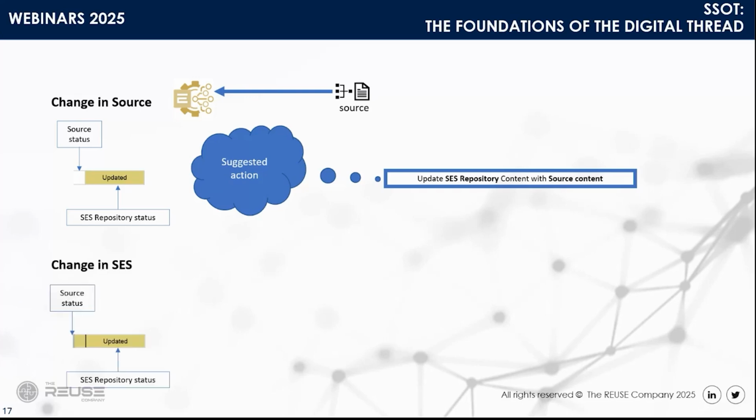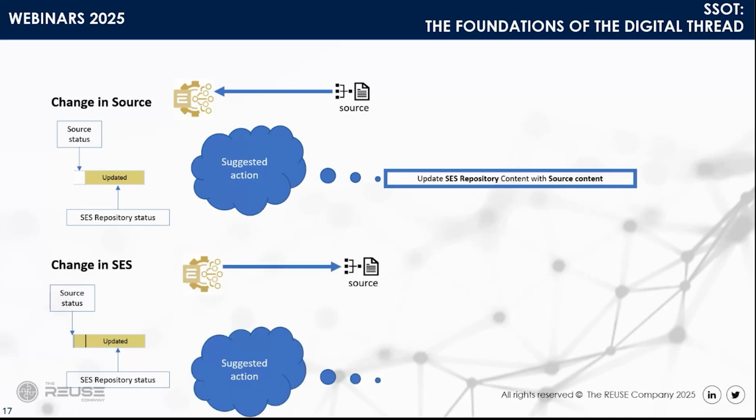But we could have the opposite way. We have a bidirectional behavior here. You will see that also in the different clips that I have. In that case, if I update the synchronized source of truth, I'm getting an update status notified, and the source is about to be updated as well. When I save this here, it will be saved both in the repository and the source. Source, by source, I mean any of the connectors that are available in the tool. We have about 50 connectors that work that way.